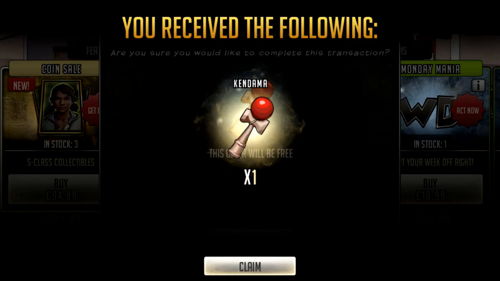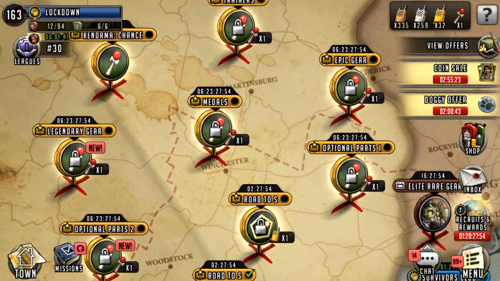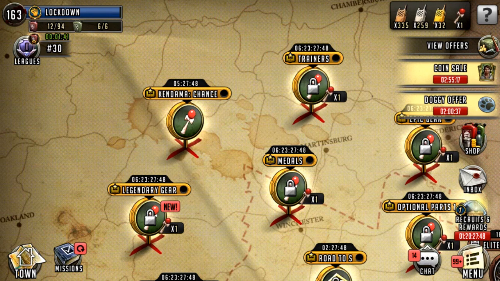But anyway, this is an event. You get this and you open up roadmaps with this. There's loads of roadmaps, and you probably think you're massively overwhelmed. Oh my god, there's so many roadmaps. Don't worry. All the ones with the locked ones on them are 7 days long, so you've got a long time to do this. The one you want to focus on is this one up in the top left-hand corner.